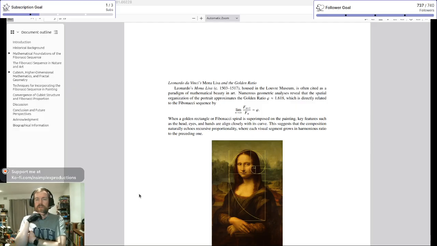Why there? Why isn't it at the bottom of the chin entirely? Why isn't it right across the mouth? Why is it in the middle of those two places? And then the next one is underneath her eyes, rather than at the nose or at the eyes themselves or at the actual eyelids, eyelashes, across the pupils, like anything. You got nothing. And yeah, it sort of grazes the top of her head, which makes it look like the top of her head matches the spiral, but you're just superimposing a series of rectangles on top of a painting and being like, haha, it follows it.